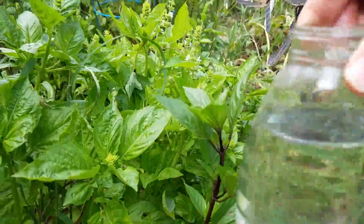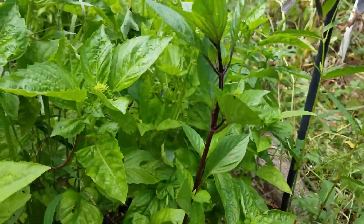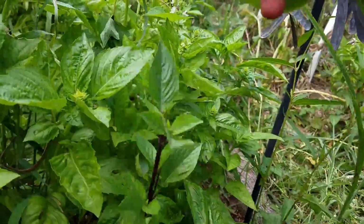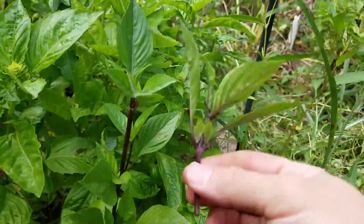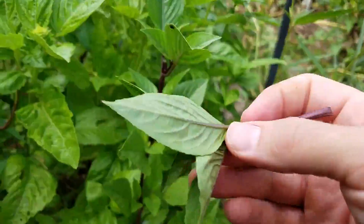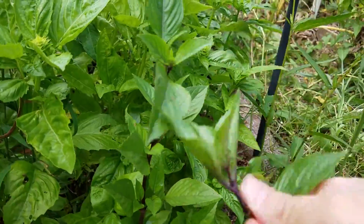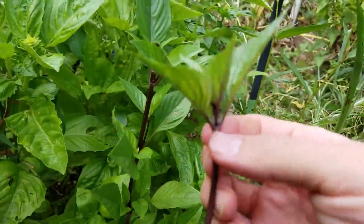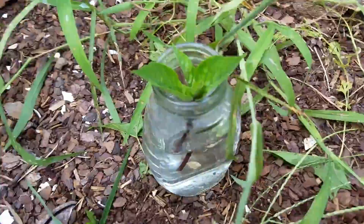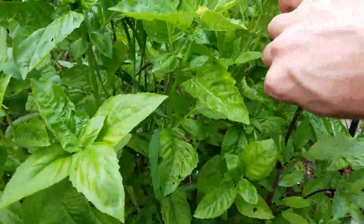So basically I've just got this old honey jar here that's filled with water, and I'm just going to use my fingers here on this one, and I'm going to pinch here at the bottom, a piece about like that, and then from here, whoops, I'm going to pinch off a couple of the leaves. It's a little hard to do this one-handed. Okay, until I have something that kind of looks like that, a few sets of leaves, and then I'm going to set it in the jar, making sure that the stem is inside the water. So I'll do that for a few more of these.